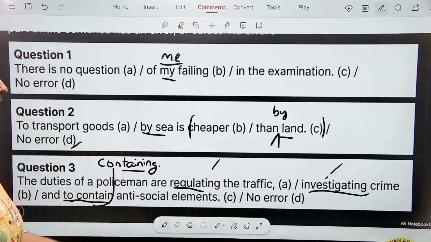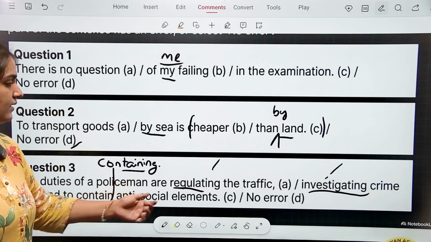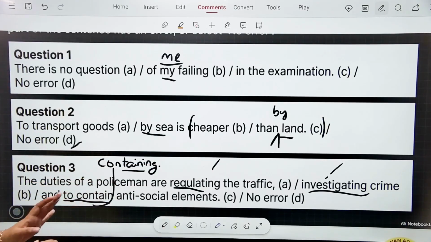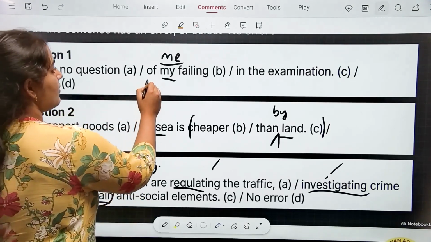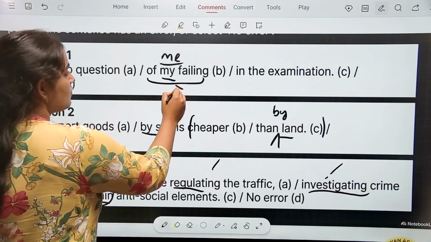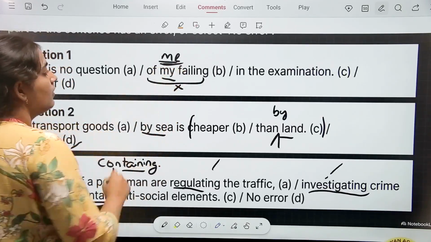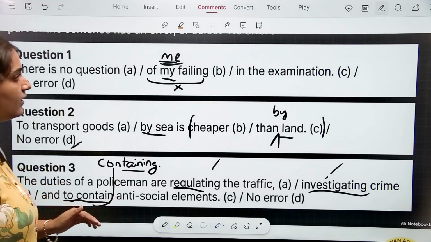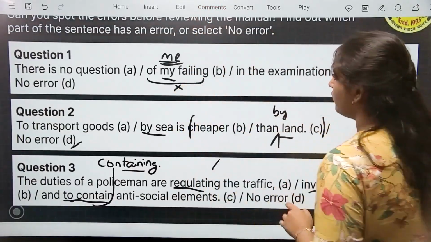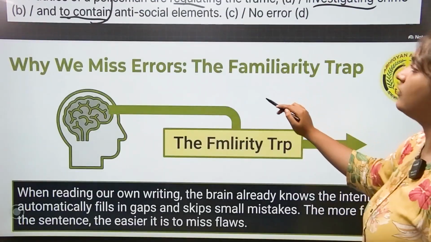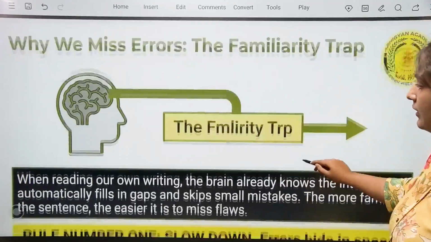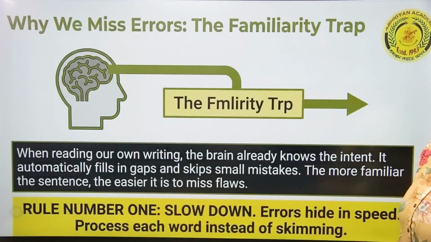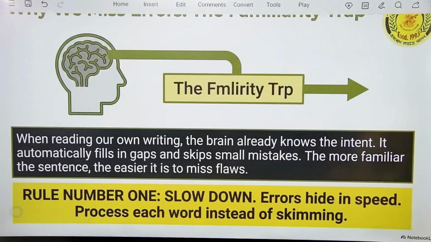Normally when we speak, this sounds normal. In grammar you have to make sure of all this. Containing, regulating, investigating, all of them sound a bit better than before. Same, there is no question of my feeling. My feeling seems correct, but actually it's wrong. It's me feeling. Grammar में और जब हम बात करते हैं, the English is completely different. So you have to consider that. And as I had told you before, you are not supposed to fall for the familiarity trap, thinking that we know the answer will be correct. You have to avoid that, and you have to slow down in your approach to the questions. Thank you.